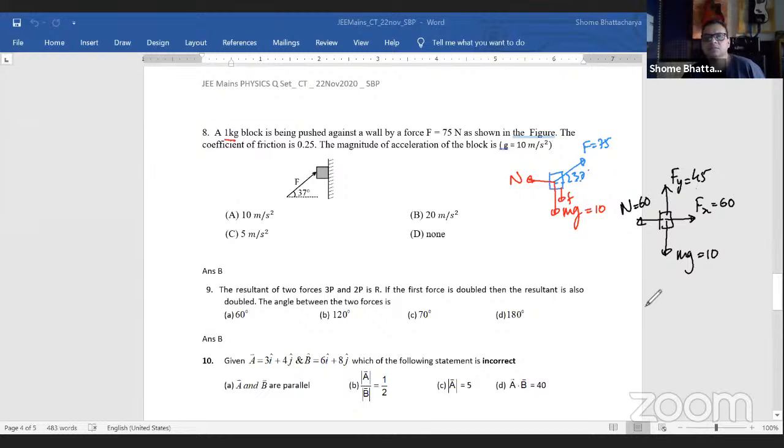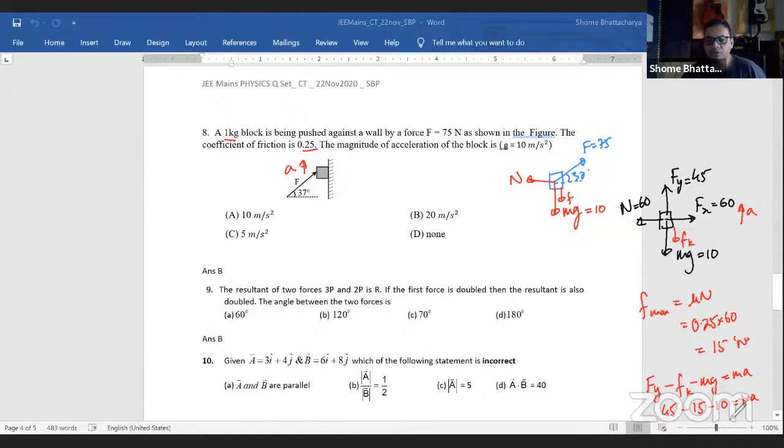Okay. So what is the maximum friction available to us? It is equal to 0.25 into 60. So it is only 15 newtons. Okay. And what is the balancing force you require here? Fy is more than mg by 35 newtons. So this will become kinetic friction, and this will slip up the inclined plane. So this will be slipping like this. Okay. And what will happen is that y component of force minus kinetic friction minus mg will equal to ma. So 45 minus 15 minus 10 will be equal to mass times acceleration, and this will give us the acceleration.